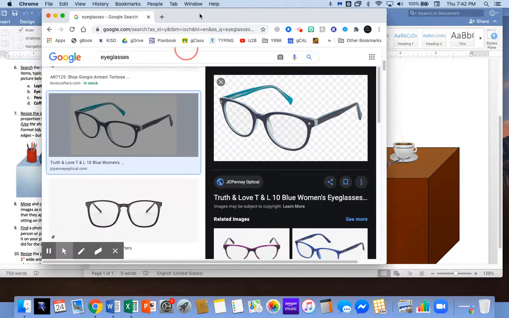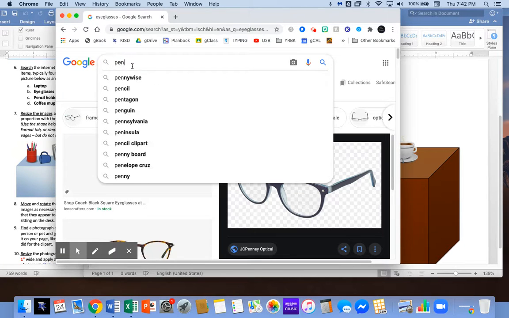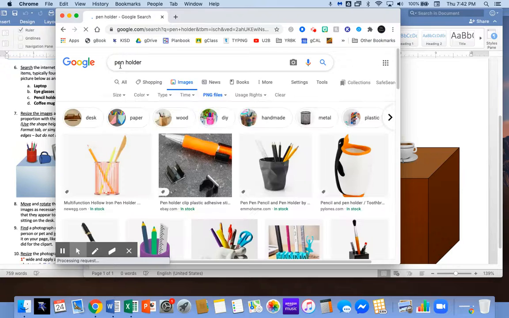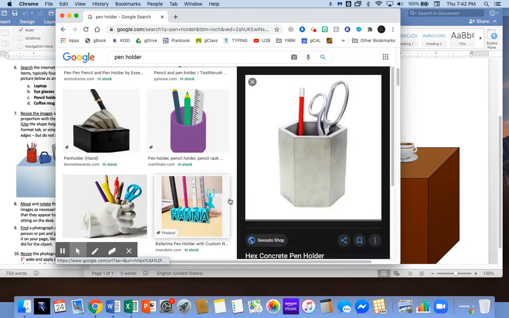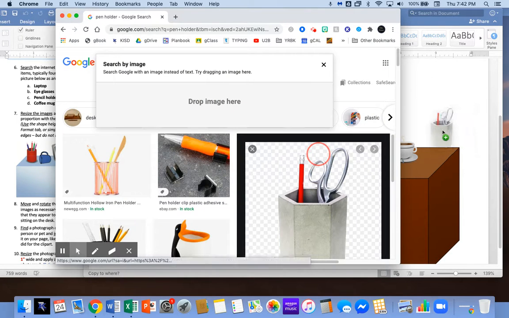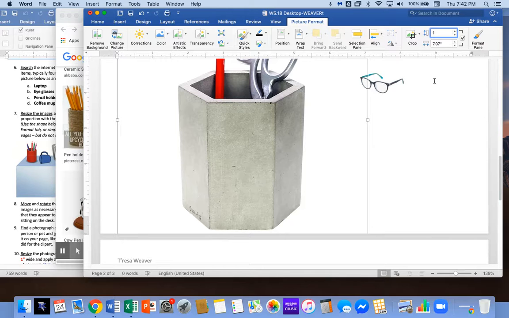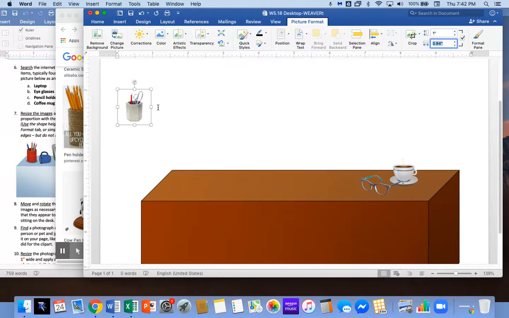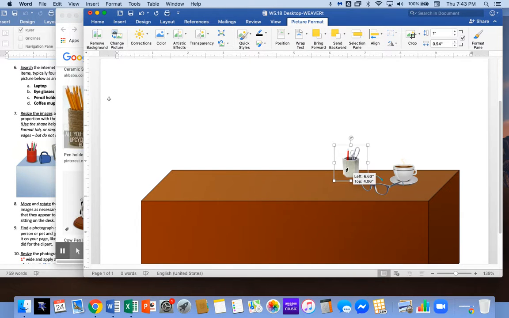So all I'm going to do is go through and get the rest of my items. I need a pen holder, I believe, is one of the items that I need. And so I'll keep down here, I'll look at it. Yep, that's a ping, so I'll take this over here. And once again, it's whopping big. I don't need it that big, so I'm gonna say 1 inch. And that brings it down to size. I'm gonna come over here and I'm going to wrap the text so I can move it. And it's probably gonna be a little bigger than that. Okay, I'll set it on the edge here.